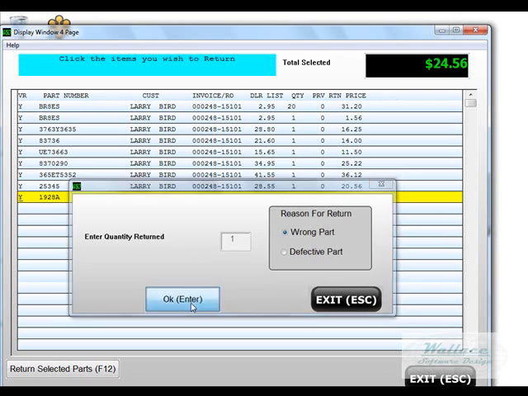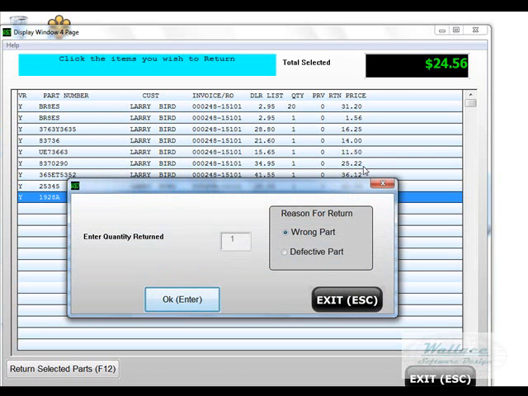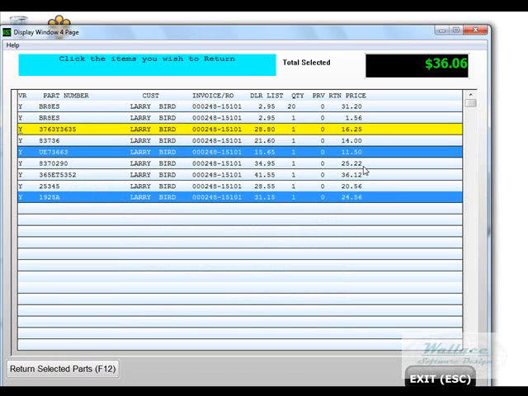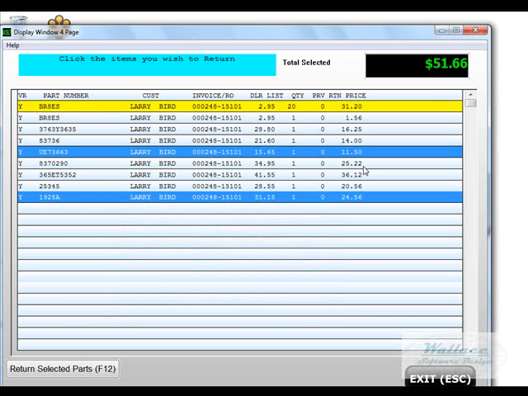So let's just hit the enter key. Alright, the pots that we're returning are dark blue. Let's say he's also going to return this pot right here, and there's only one of those, so we're going to do that. And now let's return some of these spark plugs. He bought 20, maybe he didn't really need all 20. Let's say he's just returning 10 of those. Same reason. Okay, so he's returning these three pots.